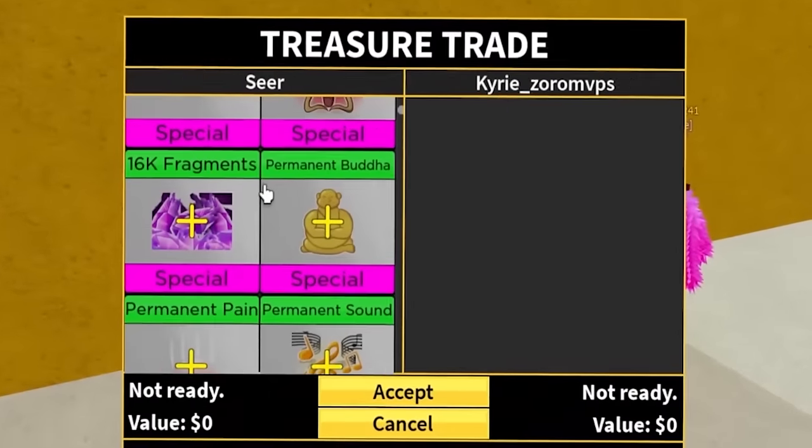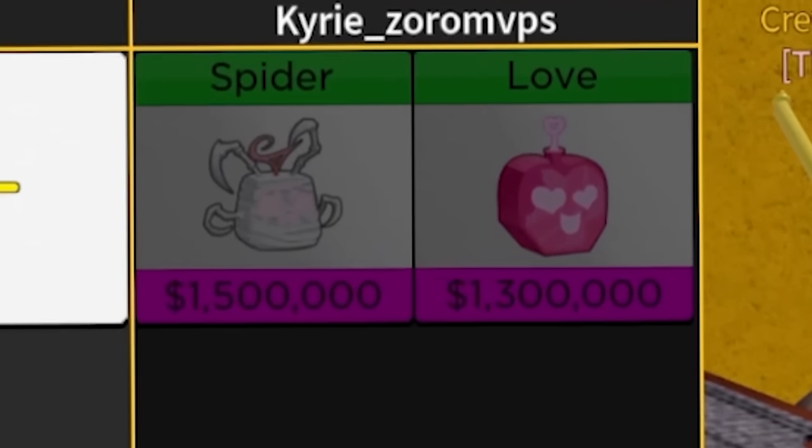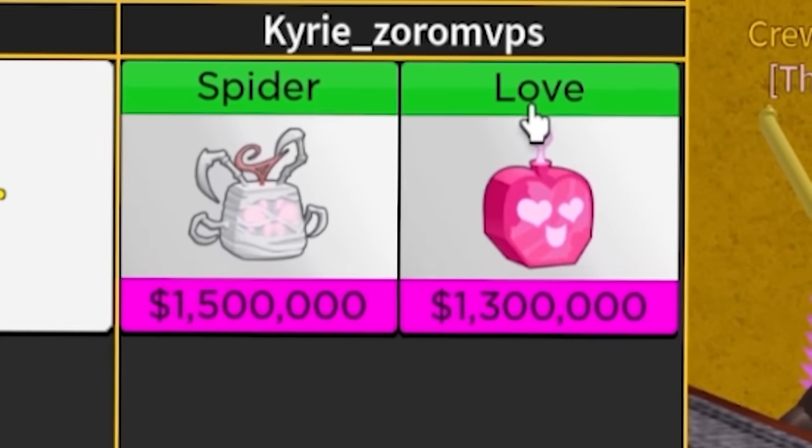I'm not gonna lie, guys, this is harder than expected, right? Finding people without permanent Buddha. Oh my god, this is one. Okay, thank you. Okay, let's see. Spider and the love fruit.